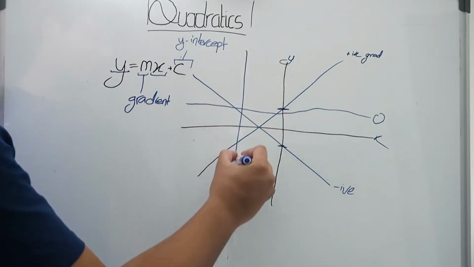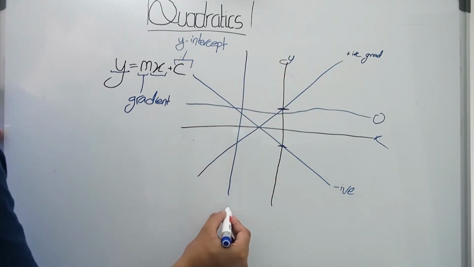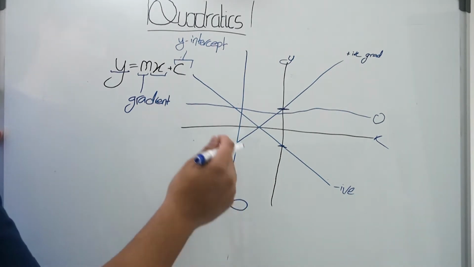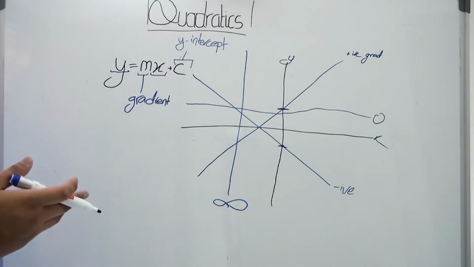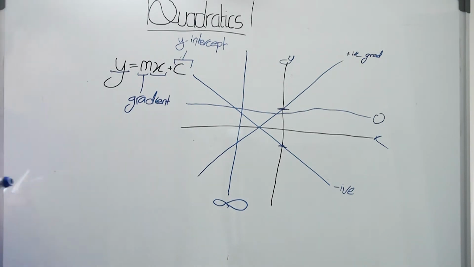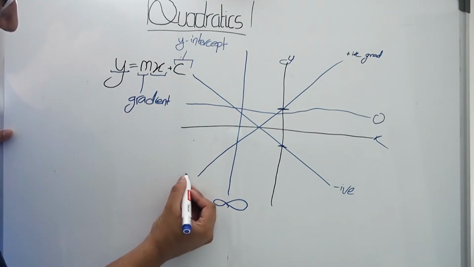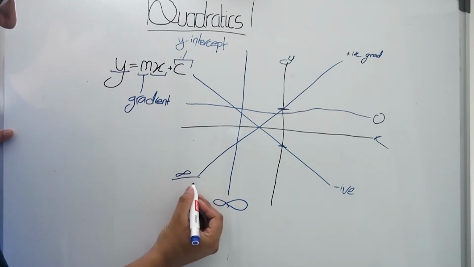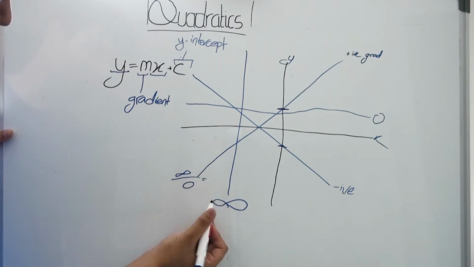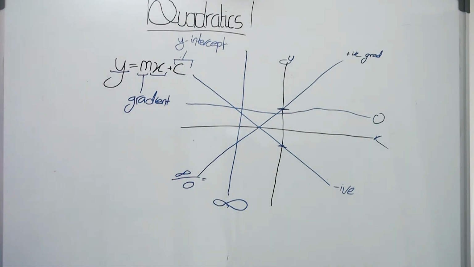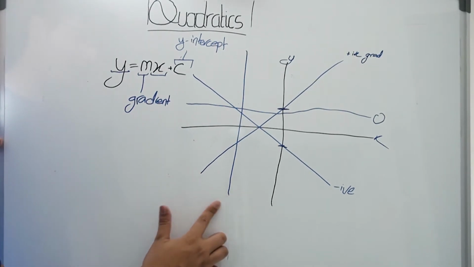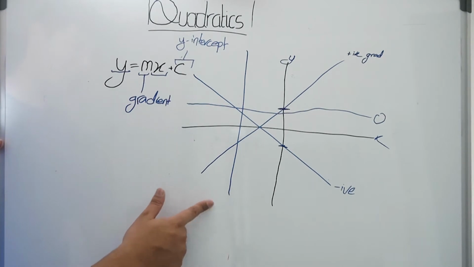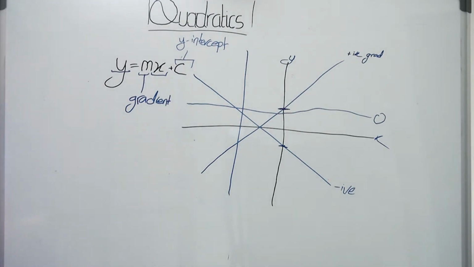But if the line is vertical, the gradient will be infinite because there's an infinite change in height in y and next to nothing change in x. So if you divide the change in height over the change in x, you get the gradient, which is infinite or undefined, you could say. The proper word is undefined. You shouldn't use infinite in the exams or they might cut your marks. Use the word undefined when dealing with divide by zeros.